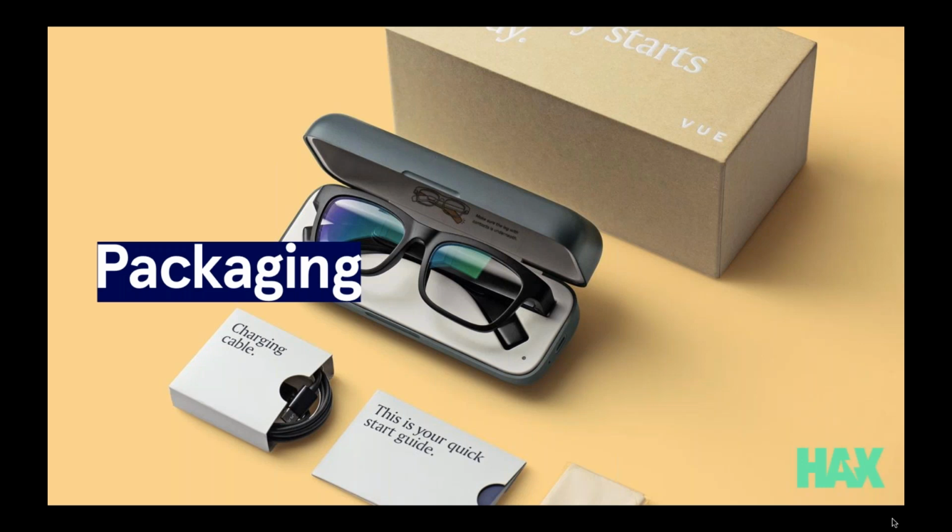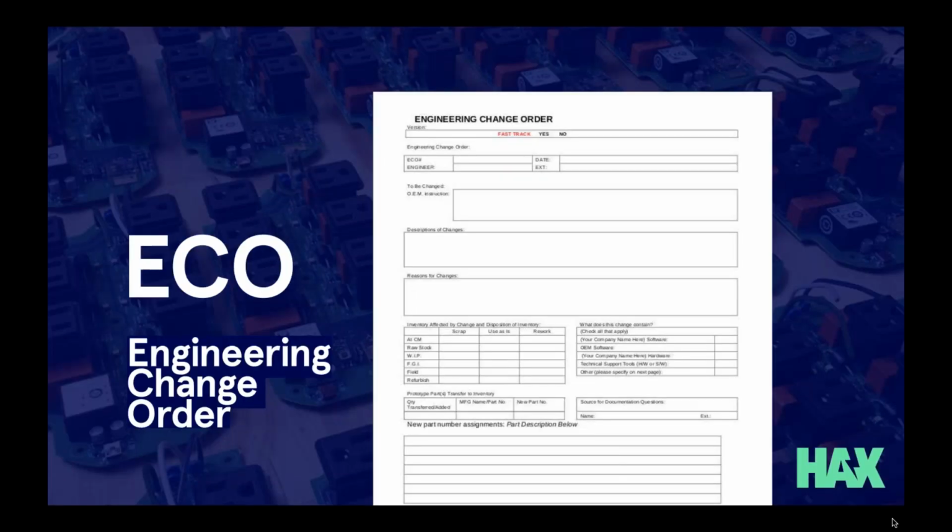And amongst all this, you'll find issues. You're basically guaranteed to find something wrong, and this is the piece of paper that you'll use over and over again, an engineering change order. So if you're changing the size of a part or your jigs overall, or if you need to change some of the elements inside of your assembly process, you'll be able to fill out this.